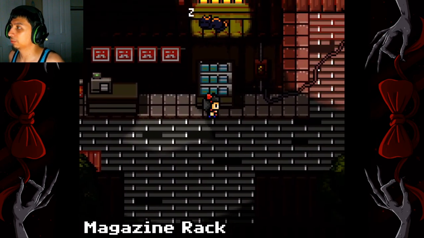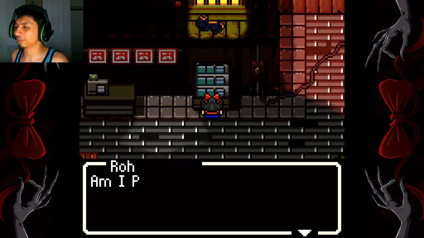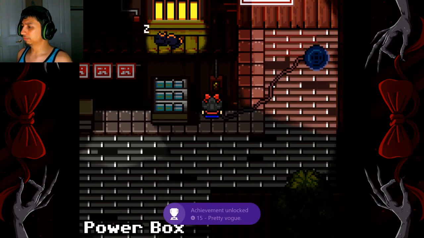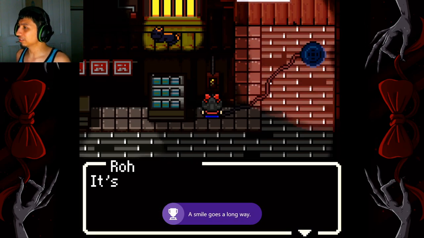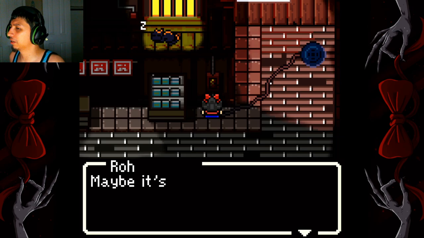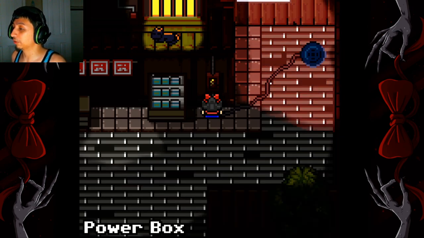Inside? Oh, wait, before we do that, magazine rack. These look so old. I've never even heard of these magazines. Am I pretty? What kind of magazine name is that? I guess? Achievement? Power box? That power box. Strange. There's a cable running to the sewer over there. Maybe it's powering what's down there? I'd better not tamper with it.